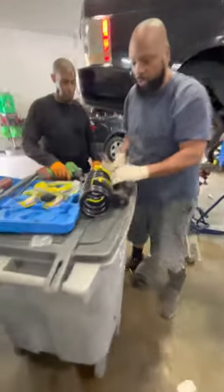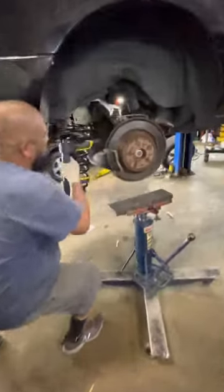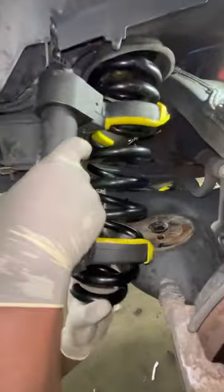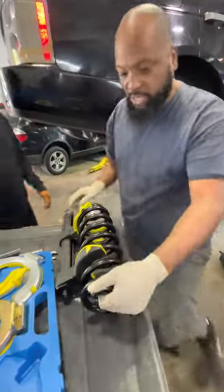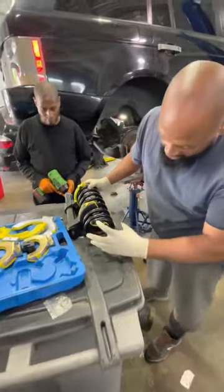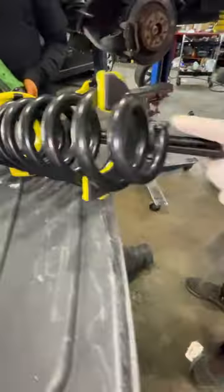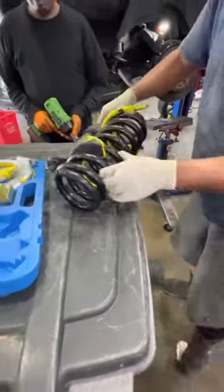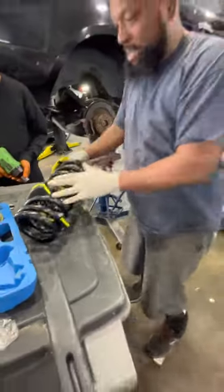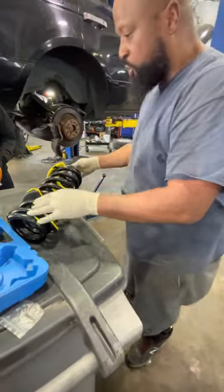So what we're going to do at this point, here's the coil spring. I'm going to show you. This coil spring is too long to go into the unit. So this is the tool that we're going to use. We're going to compress this spring. The coil spring has a big opening there and a small opening here. The bigger part of the coil spring goes towards the top of the car. The bottom of the coil spring goes towards the lower control arm. We're going to compress this coil spring.